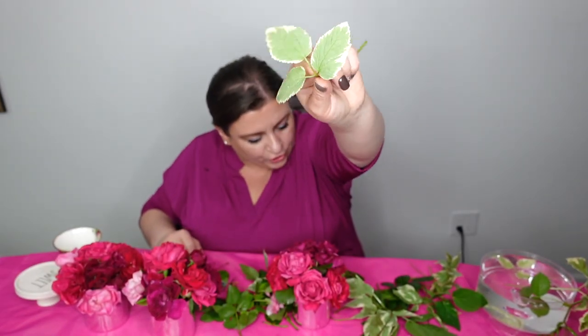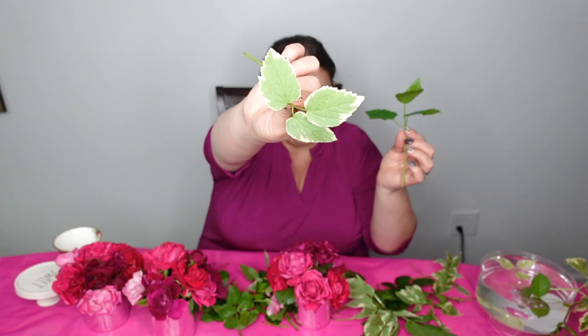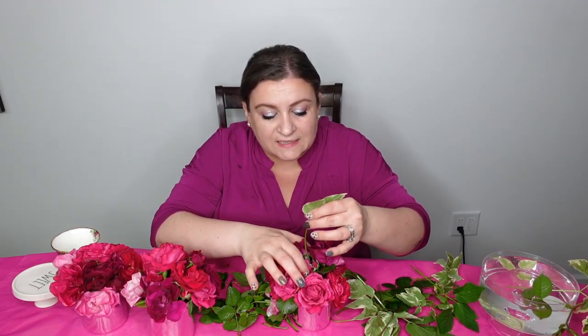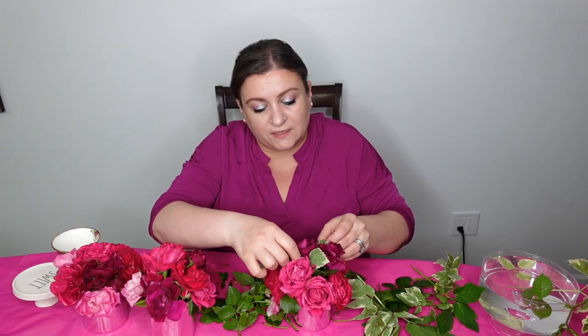Softness. I have this greenery that I picked up from my mom's garden, and it does come in this color and just like a plain color. I don't know if it's the same thing. They kind of look the same, but I really like the white in it, and I feel like it's more of a farmhouse look. And I'm just going to kind of sneak it in and put it in between the roses. Not too much, but just a little bit.